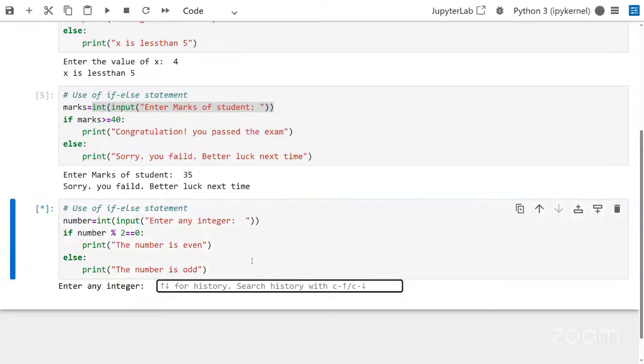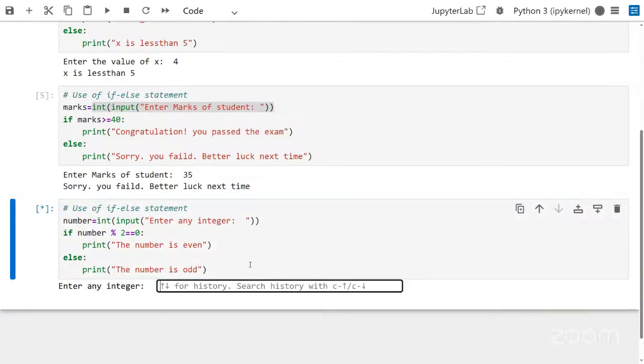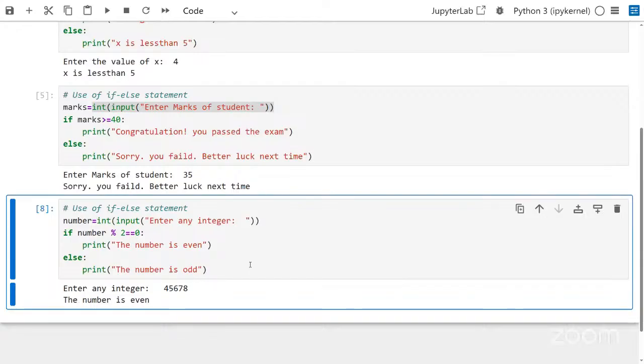Control and enter. Now you can use any value. You can try any large value. Now you can see it is a very interesting code. You are just required to enter the value.